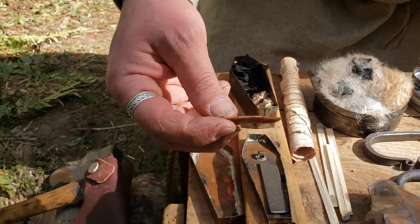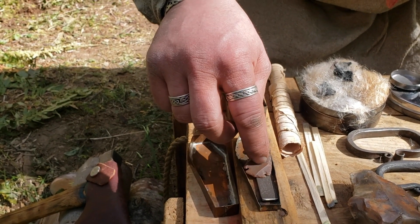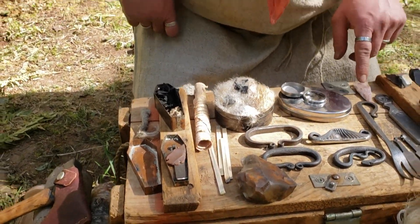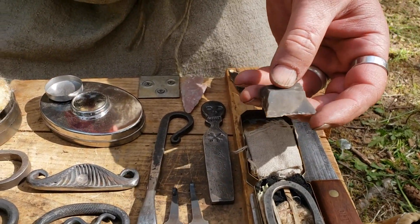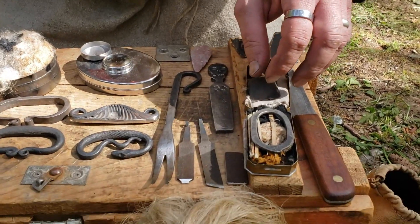We have different types of flints, different varieties. I believe that's an agate. I'm not sure on this one. Other types — I think also an agate. Flint, flint, flint. This kind of flint right here is basically what you would have seen on an old musket. So in my slightly more historical kit, that's why I could put that one there.